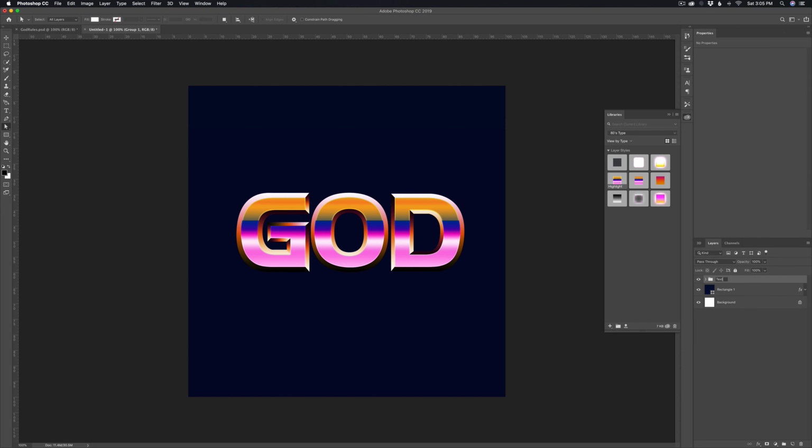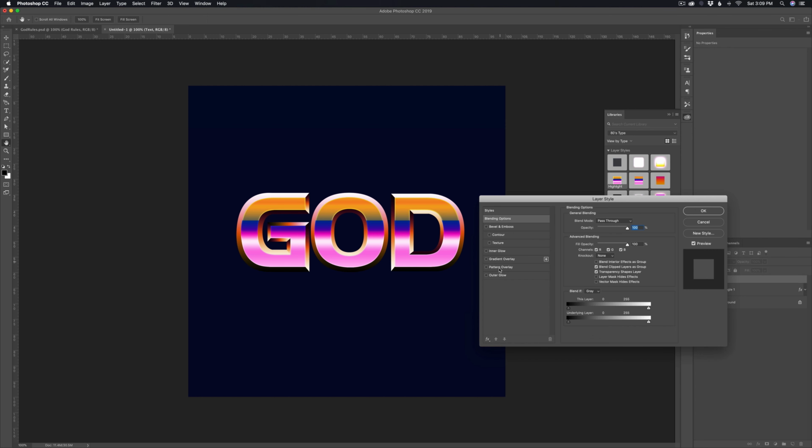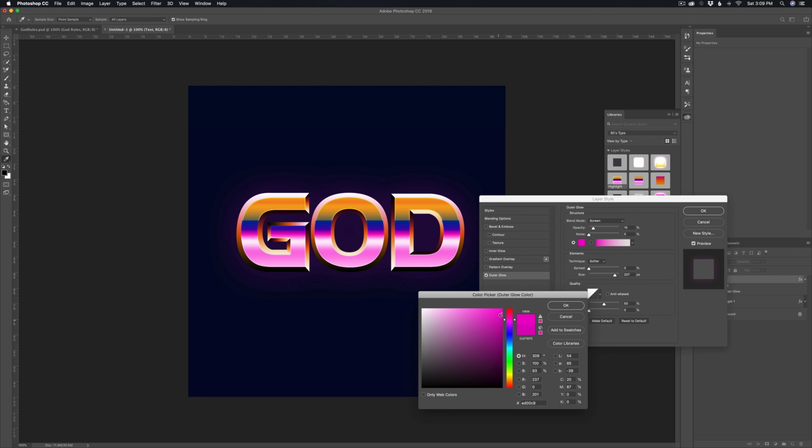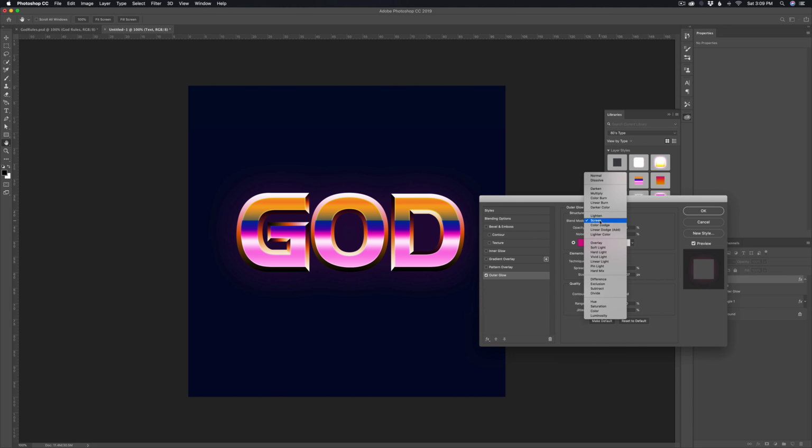And I think for right now we can just go ahead and group these all together. Let's call this text. Okay, so now we're going to make this text look a little bit better before we move on. So double click on your text layer, and we're just going to add an outer glow to this. Something like a magenta or a deep pink will work pretty well. Hit OK, just make sure it's set to screen. Bump up the size pretty heftily, and you want it to be pretty subtle. Just keep dropping the opacity, something like that. Looks pretty good. We're going to be adding more glows, so you don't want to oversaturate it too much.